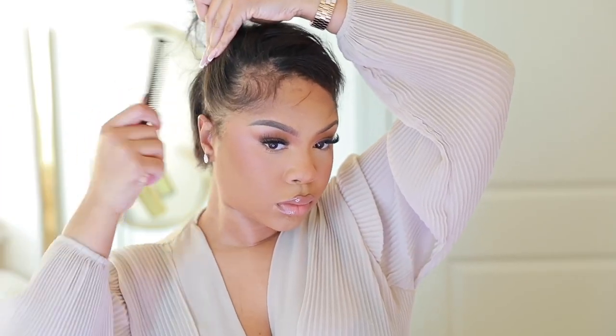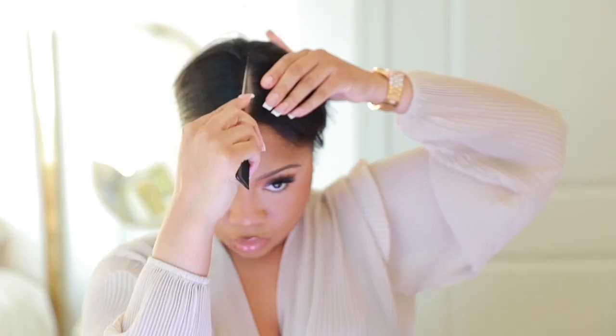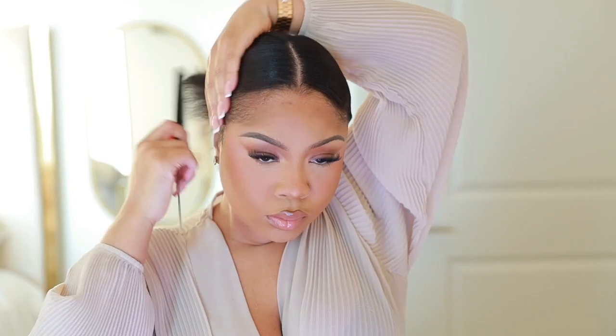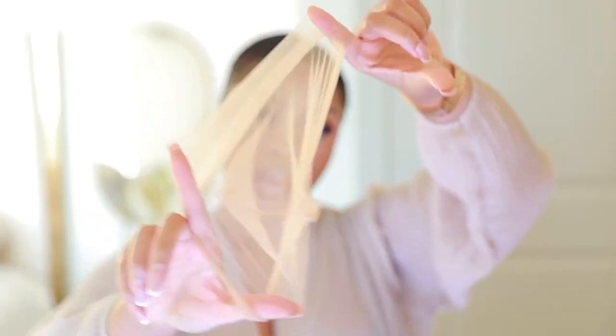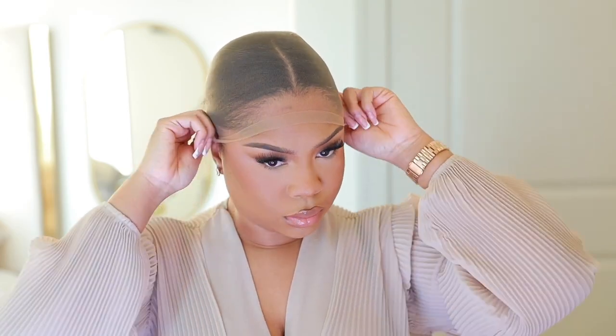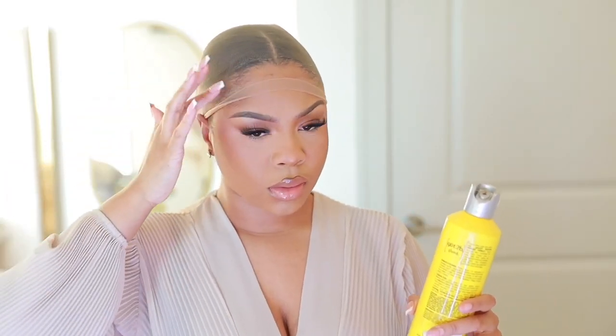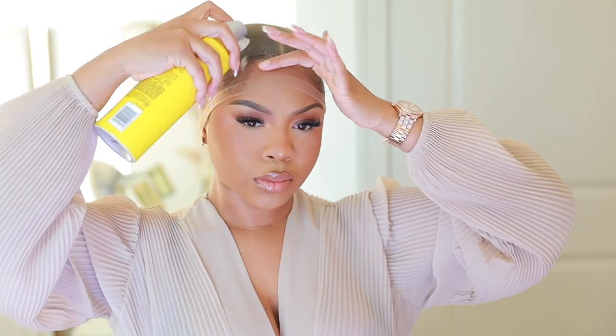I'm gonna comb my hair back to get it as flat as possible under this wig. I'm a little nervous about this part because it's a little crooked. I don't know if the cap will camouflage it. We'll just have to see. And I didn't put any makeup on the part. I'm gonna take some Gossipy Glued spray and spray it on my edges to get that cap to stick right where it needs to be.